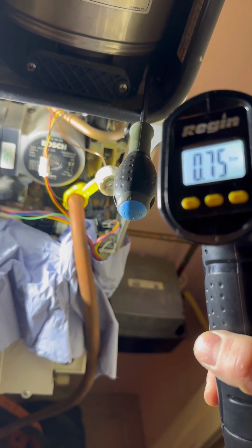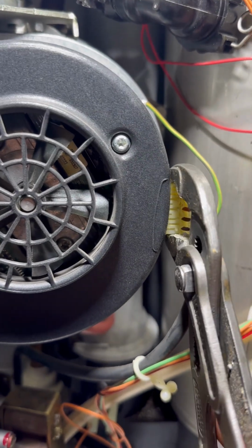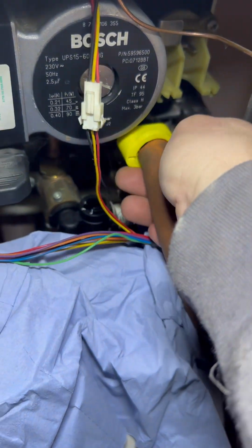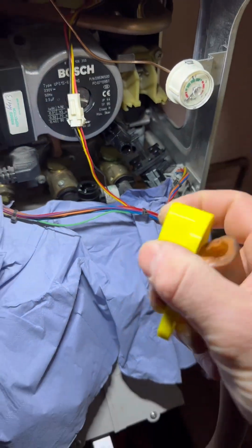To help drain down, pop the diverter valve motor out. It's a dry pocket so you won't get wet. Next thing I'm going to do is pump up the expansion vessel. This also blows any water out. Use grips for the fan connector and just wiggle it out. This prevents you pulling on the cables and damaging them.